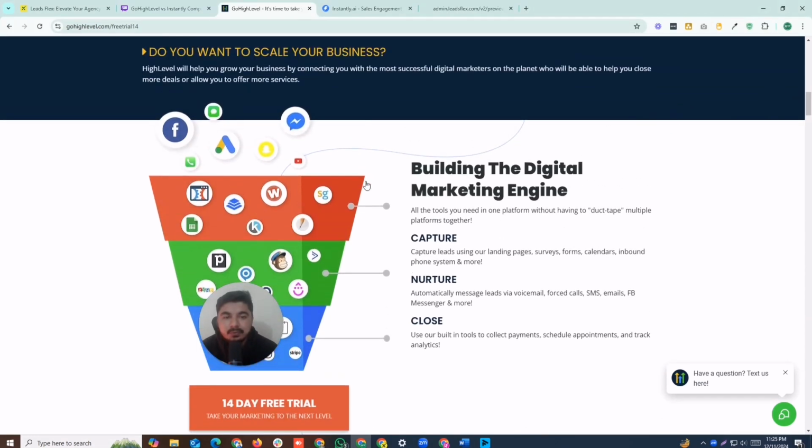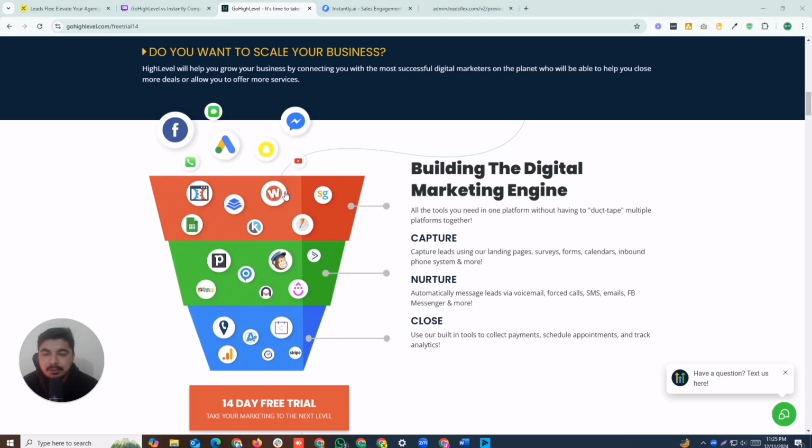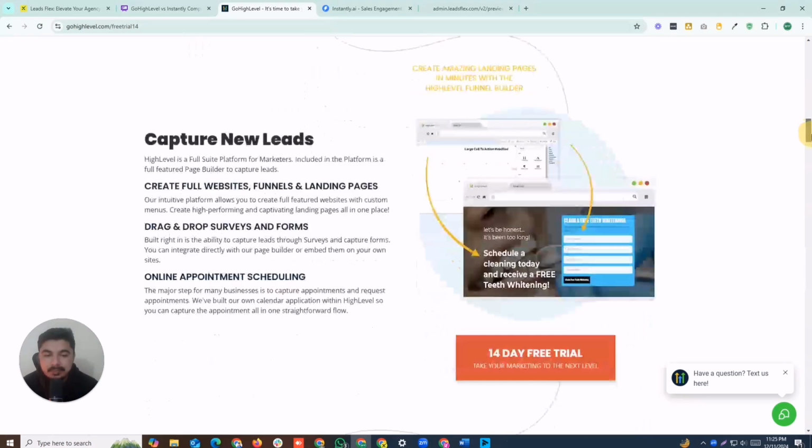You see, first of all, you can build your digital marketing brand here without having any of these other tools. For example, ClickFunnels for funnel design, Kajabi, and all other tools that you use for funnel design, you don't need to use. You need to use GoHighLevel. No need to use any email templates and email tools, because GoHighLevel has all these features. And no need to use any tools for tracking or payments, because GoHighLevel has all these features.